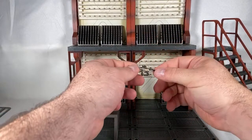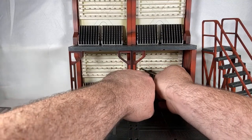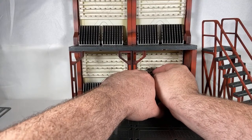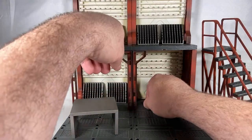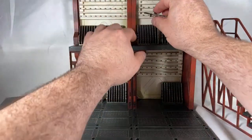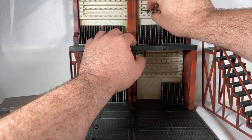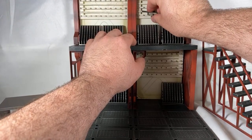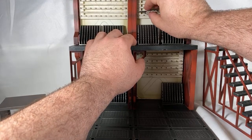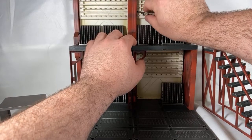Let me see what I'm doing. It's kind of hard for me to see what I'm doing here. I'm working with one hand and I'm reaching over a camera, so try to be understanding. Oh God, I'm dropping things all over the place. Let's try up here. I can see a little bit better up here. These pegs don't really fit through the trigger guard. But we'll try and figure it out. This one just doesn't like to stay.